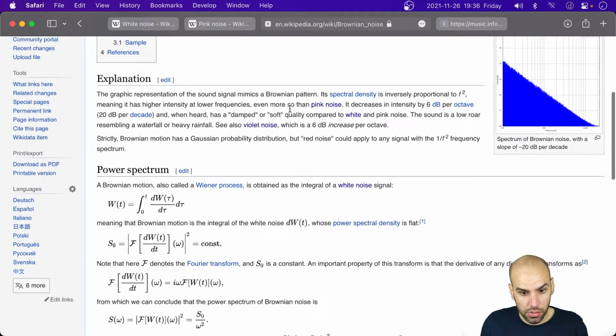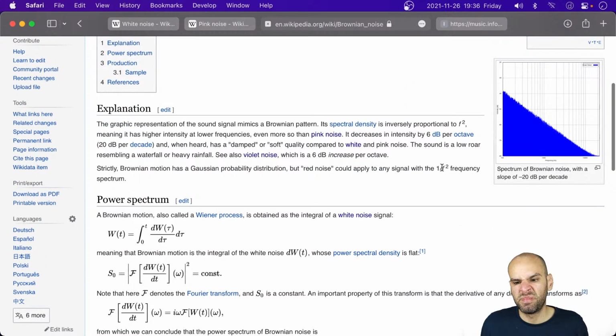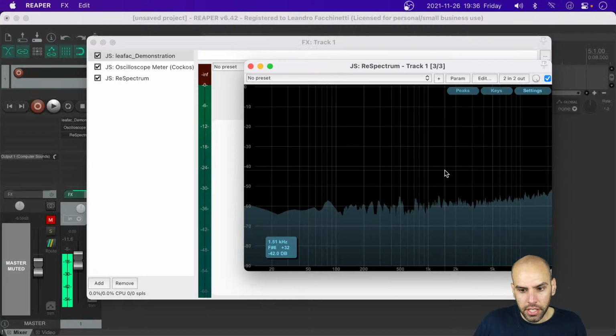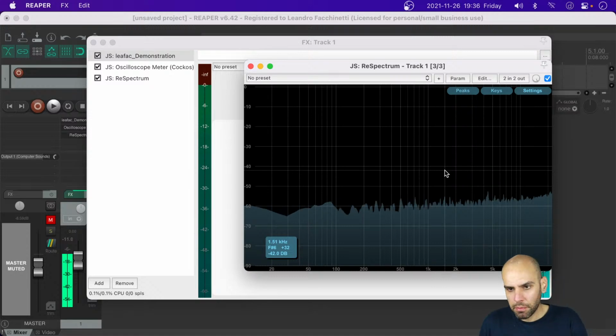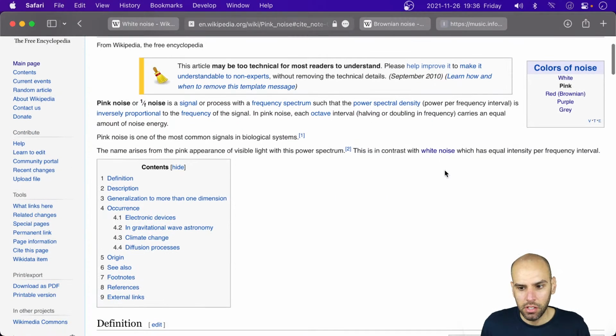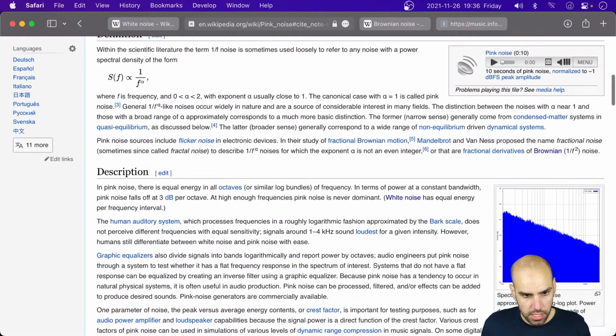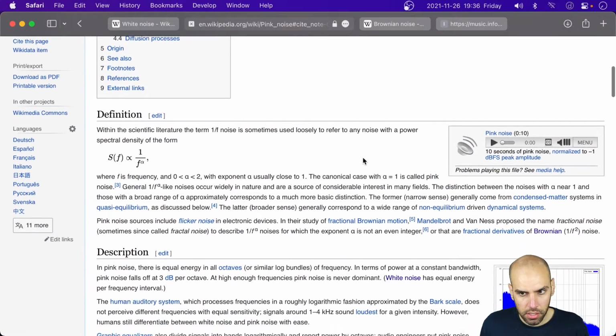It's sometimes called 1/f². And that for me was like, what? What is 1/f²? Yeah, so you know what? I'm gonna leave this for when we talk about pink noise, because pink noise has an even better notion of what this is, because pink noise is 1/f noise.